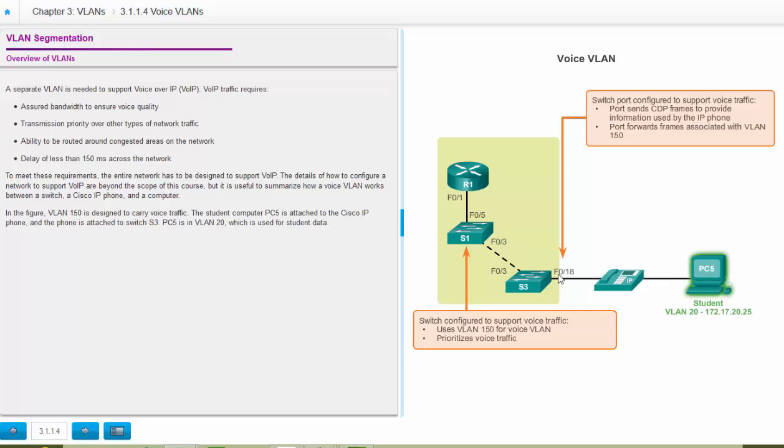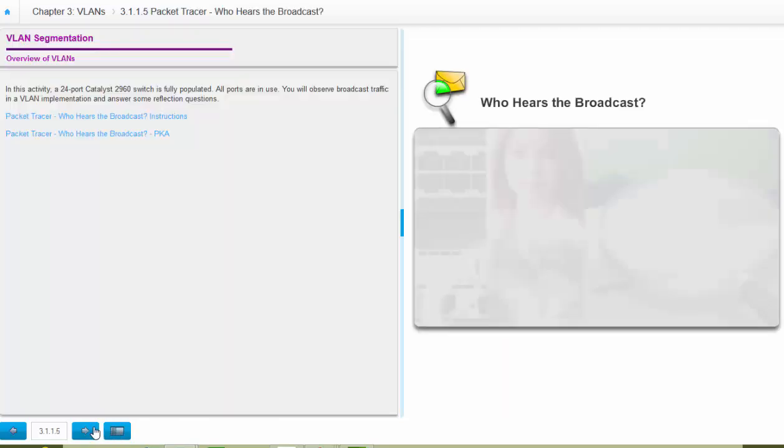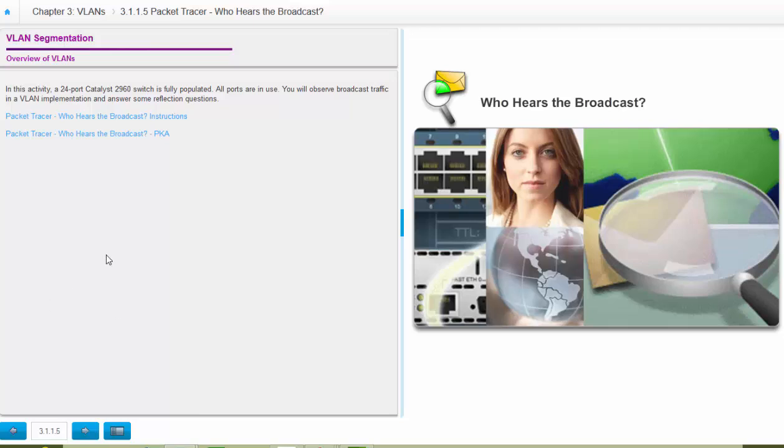The port sends CDP frames to provide information used by the IP phone, and then the port forwards frames associated with VLAN 150, which is our VLAN for our phone. The switch is configured to support voice traffic using VLAN 150 for voice VLAN, and it prioritizes those calls for that device. You will have a Packet Tracer activity to complete on this.